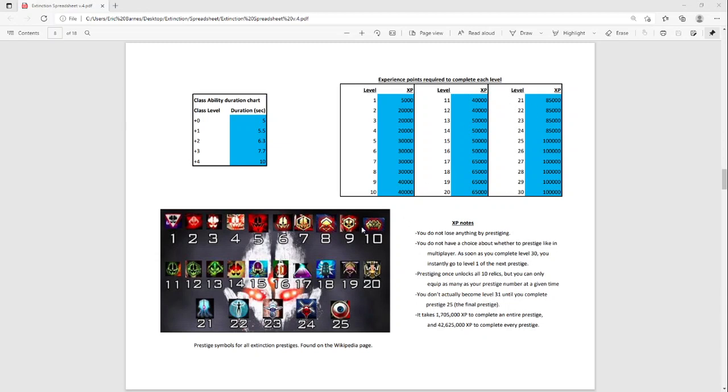Just XP stuff, prestige symbol chart, and then this class ability duration chart. This is referring to the weapon specialist instant and ammo ability, the medic fast heal, that stuff. It's just how long does it last as you upgrade the levels. I know people think that putting weapon specialist on the left will automatically make it like this +4. I don't think that's the case. I think that got patched out a long time ago, so I just put weapon specialist on top because that's what I'm used to.